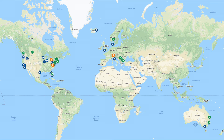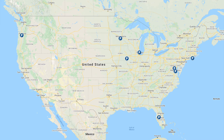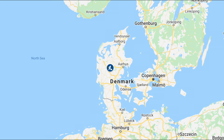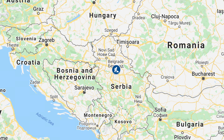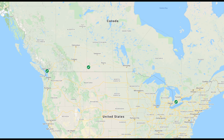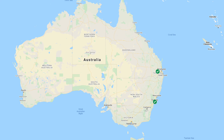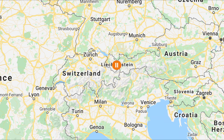35 supercharger changes were made in the last two weeks. Permits: 9 total — 8 in the U.S. and 1 in Iceland. Under construction: 17 total — 12 in the U.S., 1 in Australia, 1 in Denmark, 1 in Italy, 1 in the U.K., and 1 in Serbia. Opened: 15 total — 6 in the U.S., 3 in Canada, 1 in Norway, 2 in Serbia, 1 in Bulgaria, and 2 in Australia. Three temporary closures: 1 in the U.S., 1 in Canada, and 1 in Austria.